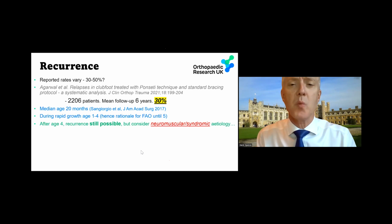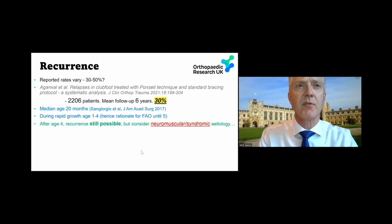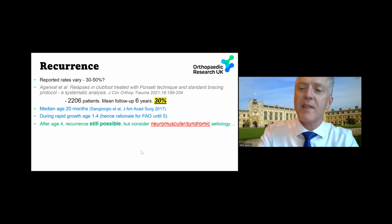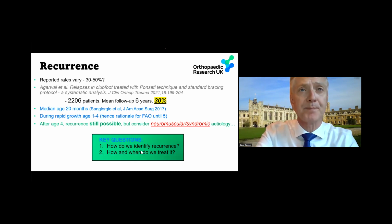So this is the reason why we recommend foot abduction orthosis until the age of 5, because it's that first 4 years when the rate of growth is so high and the recurrence rate is high that we need to be careful. You can still get recurrence after the age of 5, but then you've got to have alarm bells ringing that there could be an underlying etiology here.